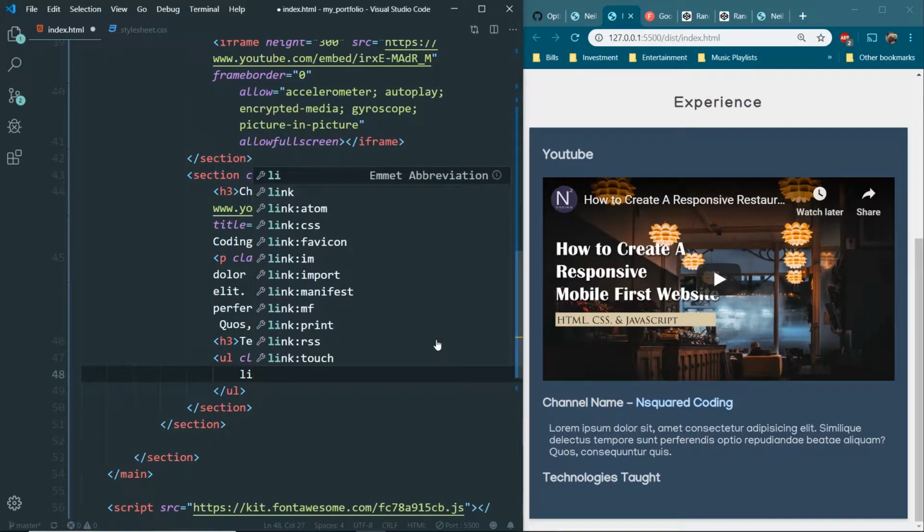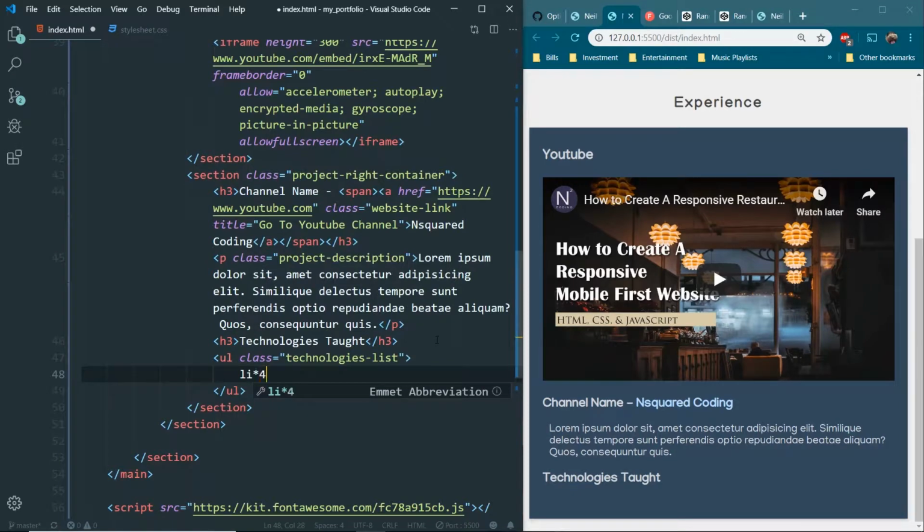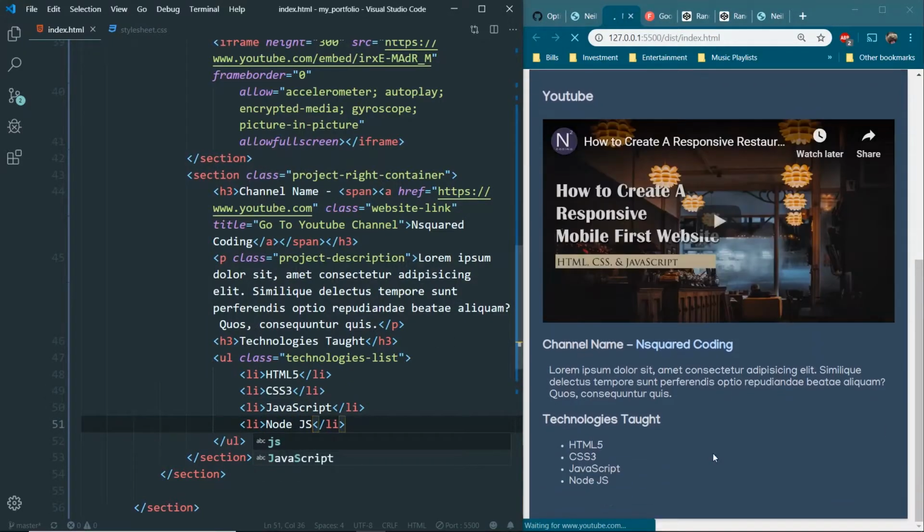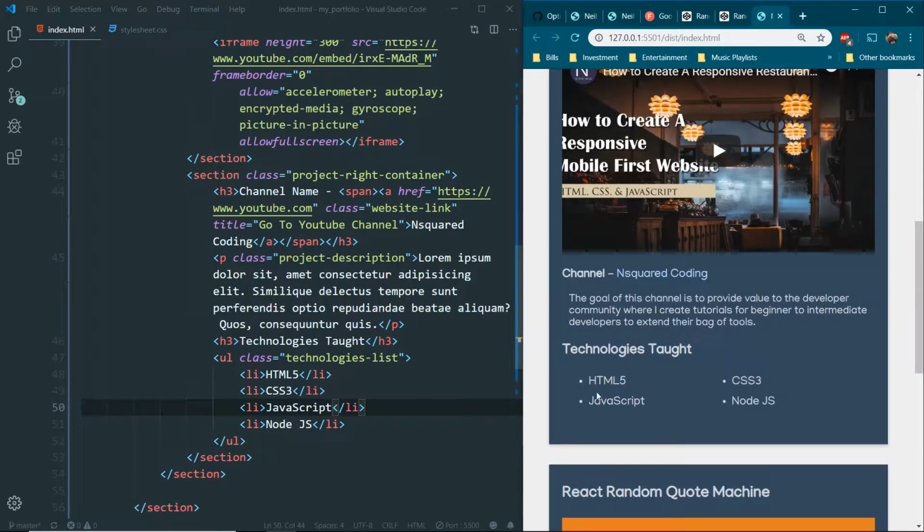And then we'll have li tags here. So I'm just going to do 4 here. So I'm going to do HTML5, CSS3. Let's do JavaScript. And let's do Node.js. Okay, so let's obviously make that better. So the way I did it is I used a grid system to display it like this.